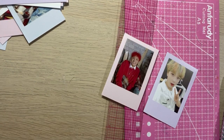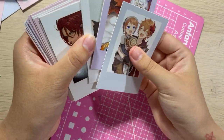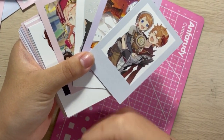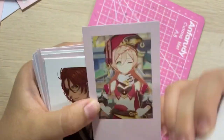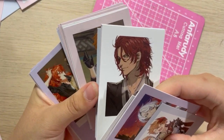I'm gonna do the rest off camera. Here's all of them. It's a lot of Childe, because I don't know, he's so cute. I used to think he was really annoying, but recently I've been really into him. And then Yanfei, of course, my favorite. This one is Shanks, a fan art of Shanks.